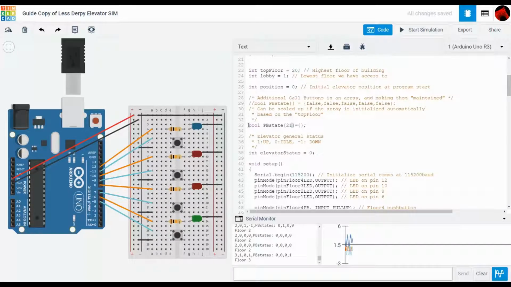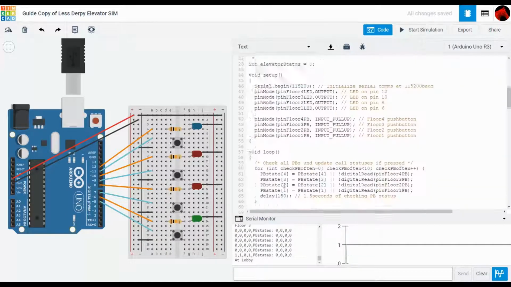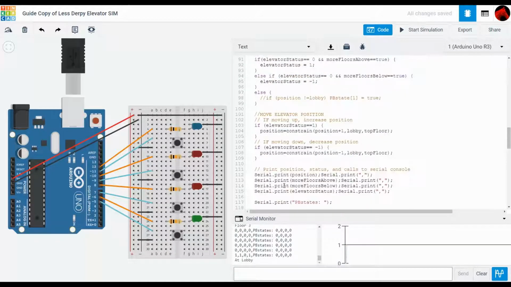So now we have an array that has 21 elements, 0 through 20. 0 is mostly being ignored, but floors 1 through 20 are active. We're only going to get lights on floors 1 through 4, but the elevator is capable of being called to the other floors. And I missed a modification.